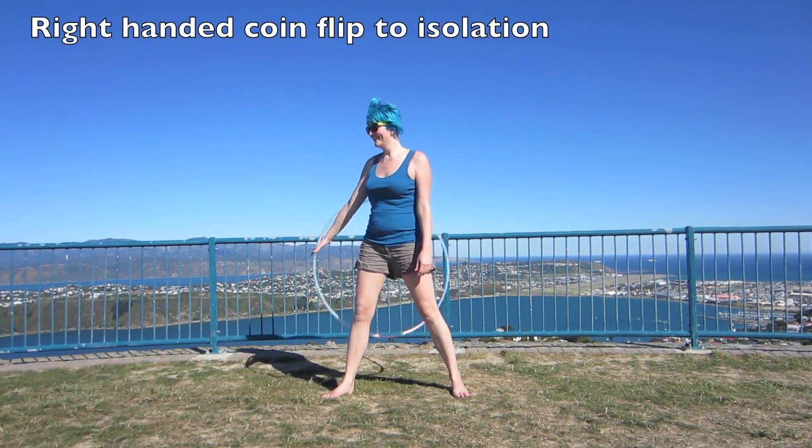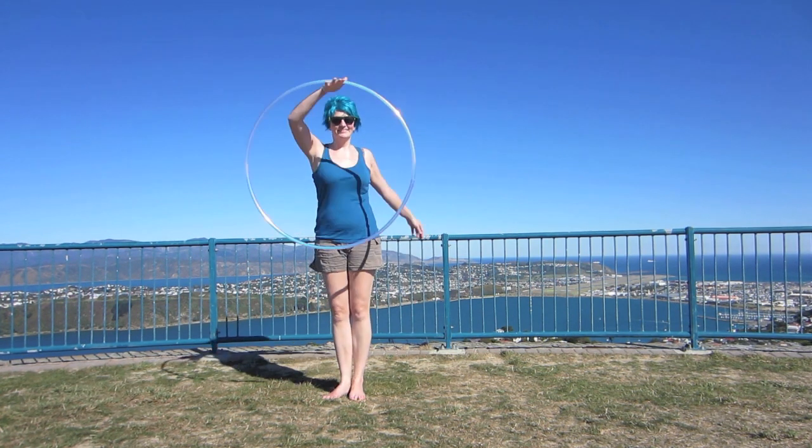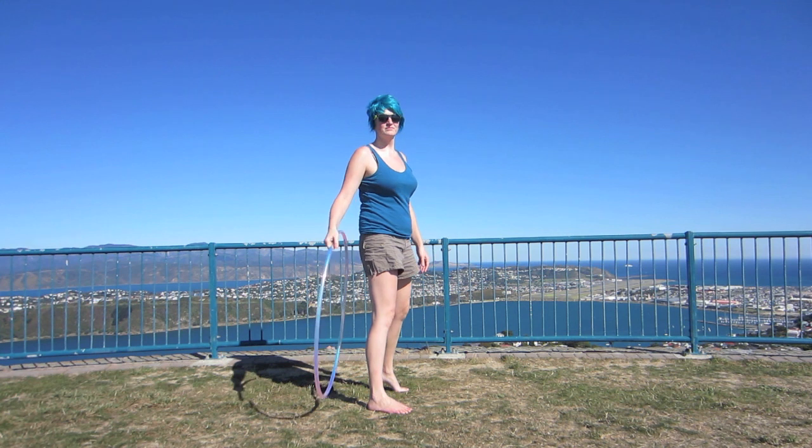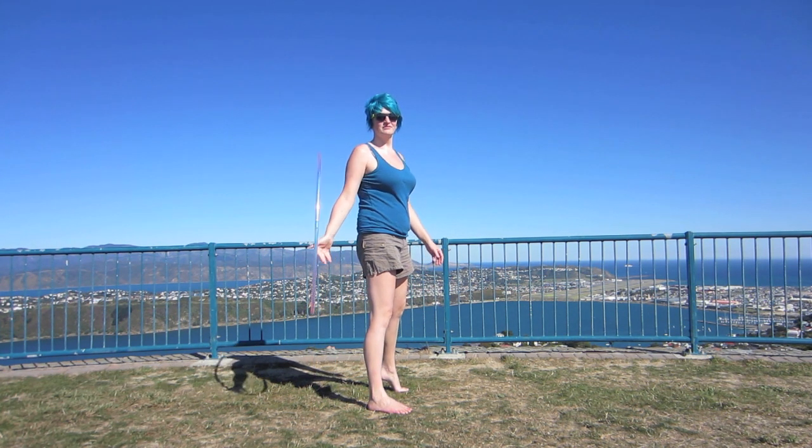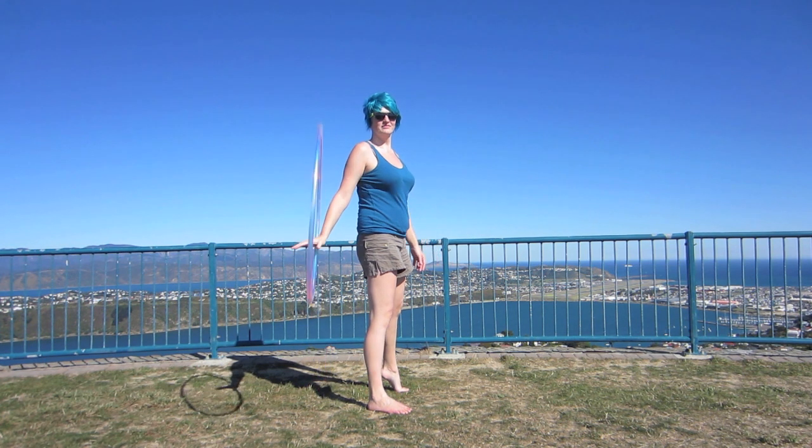So we're going to start doing the coin flip in the right hand and just getting that standard motion with the isolation. I'm showing this from the side so that you can see the positioning of the hoop against the small of the back, and that's what I want you to concentrate on for this section.